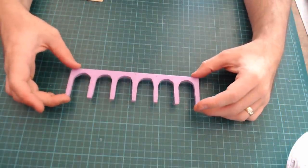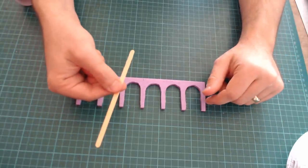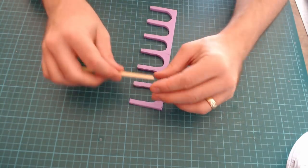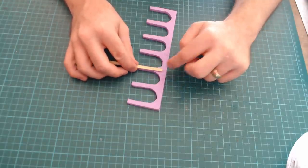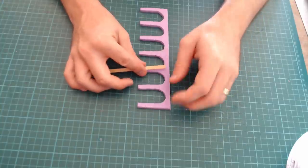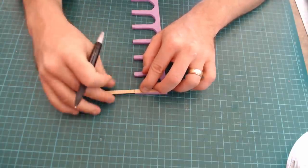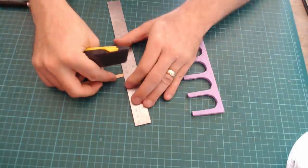So the outer wall sections will cut out, but before we glue them together, we're going to add a bit of detail work. So what I'm going to do, taking one of these, which is a coffee stirrer. You can either collect these each time you go to a coffee house or buy them online. What we plan to do is put them in the centre bits here, just to add a little bit of detail and strengthen the actual structure itself. So what we're going to do is put them where you want them, mark it, and then we're just going to cut it.